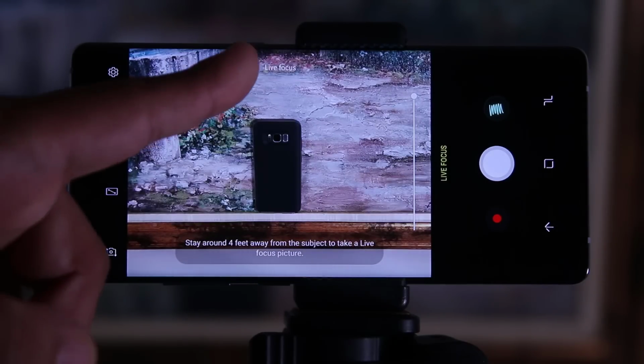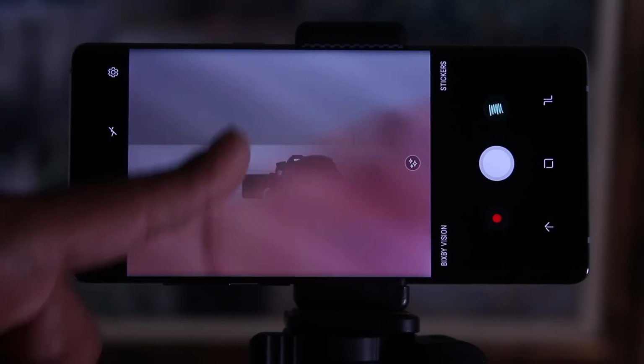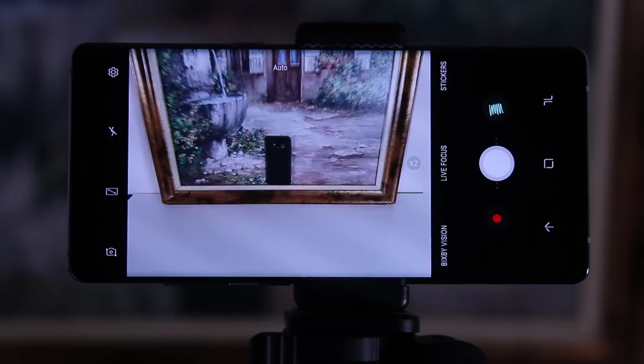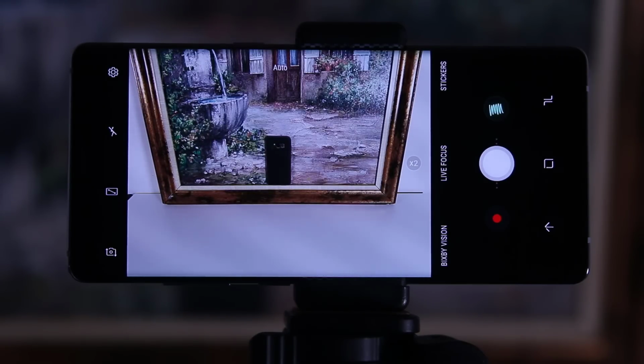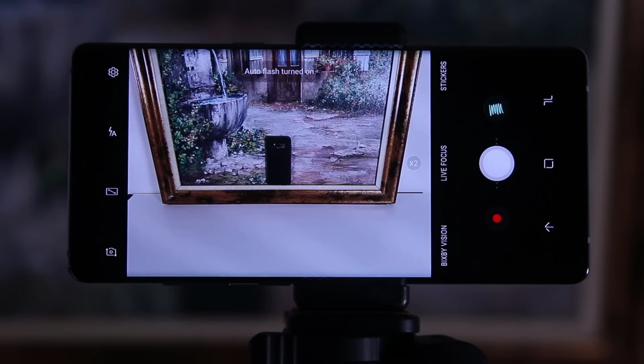You can also flick on the screen like that. That's going to switch you to the front, and if you do it one more time, it's going to switch you to the rear camera. So let me just quickly get out of the live focus mode over here, because it's a little bit of a distraction. And the other thing that we're looking at here is the flash. If you tap that, you're going to be able to set the flash to turn on, turn off, or of course automatic. And those are some of the basics.